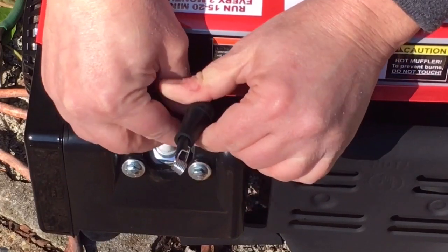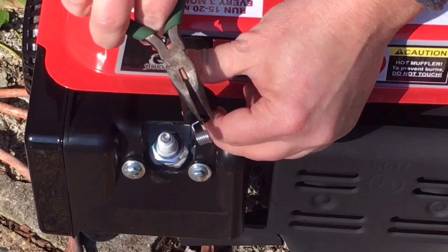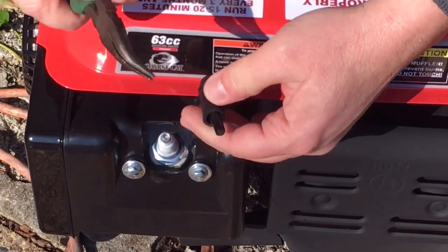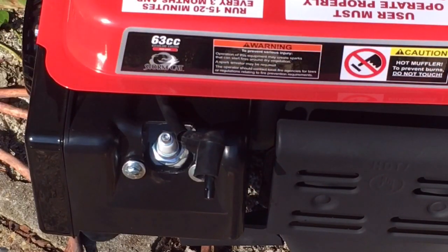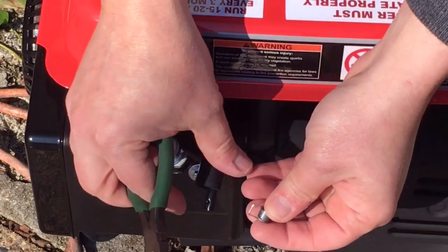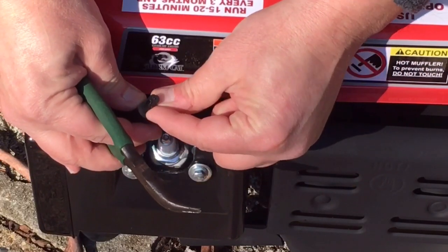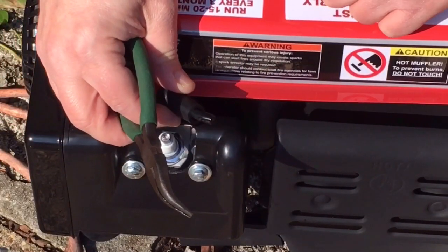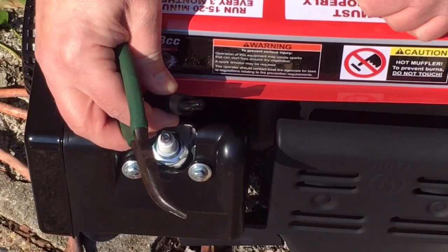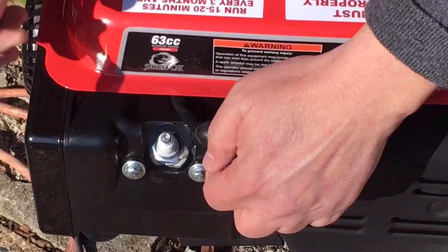So you see how this is not a good design. Gotta watch out, these pinch. Ask me how I know. You see, we just got a little coil wire here, and it just pinches into our spark plug wire. Very basic design. I hope this is going to be big enough to handle that. We'll find out.